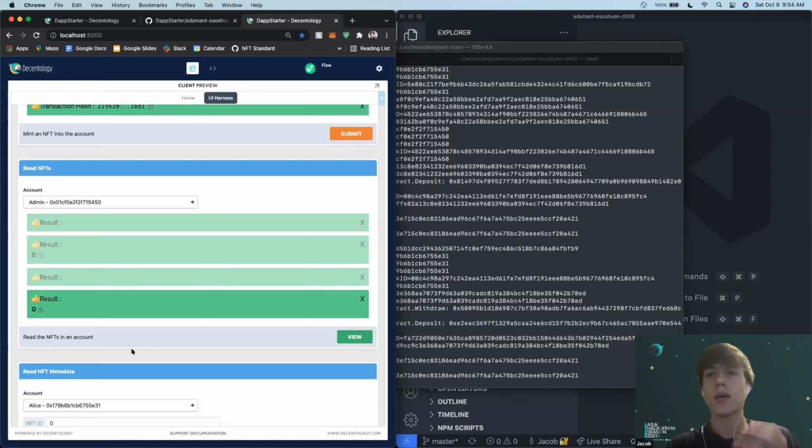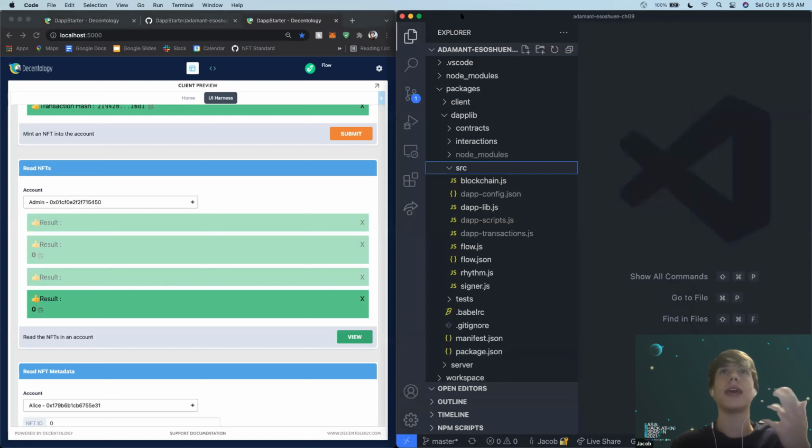But the idea is that when you download or clone a DappStarter project, you could build off of this Dapp. So while we give you a simple UI harness already, the goal is that you would put in your own smart contracts and your own transaction scripts and make your own action cards to fit it however you want. And so let's take a look at exactly how that's done inside the project.